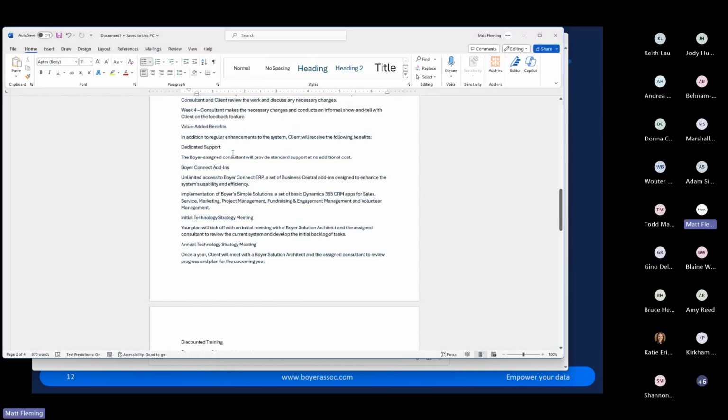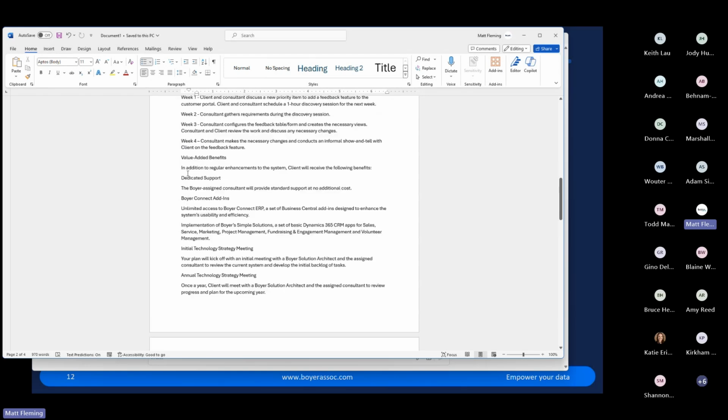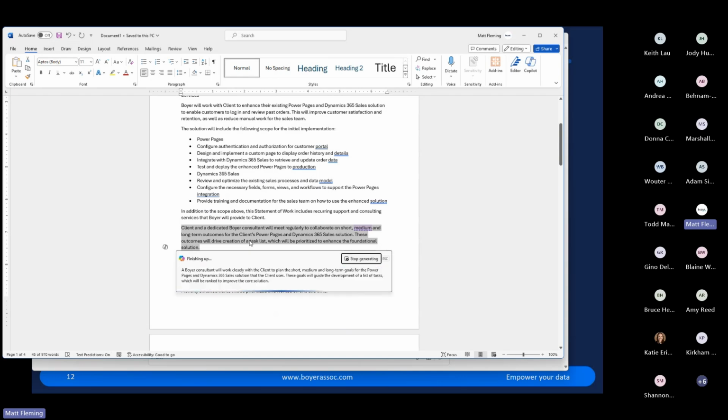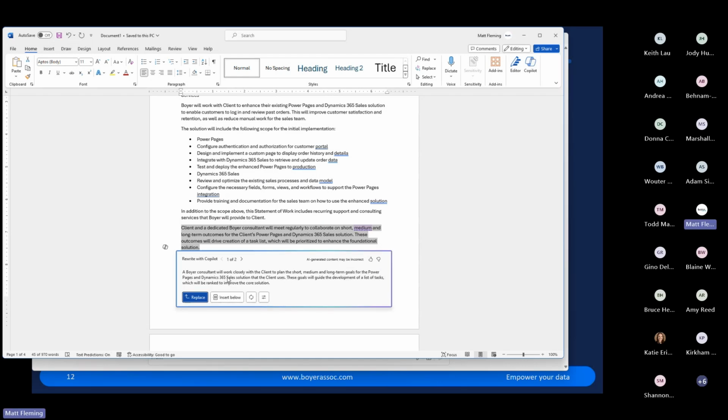But then there's also some other things that you can do here. So if I highlight anything in the document, let's go up here and say I want to rewrite this. When I highlight anything here, you're going to see the Copilot icon click to the side. And I'm going to say I want to rewrite this thing with Copilot. And it's going to go ahead, send off the text and try to rewrite it. And you can see it's giving me a preview of that information. I've also got a second option so I can look at this and then figure out which one I like better, or maybe I don't like any of them. So there's a lot of different actions I can take here.